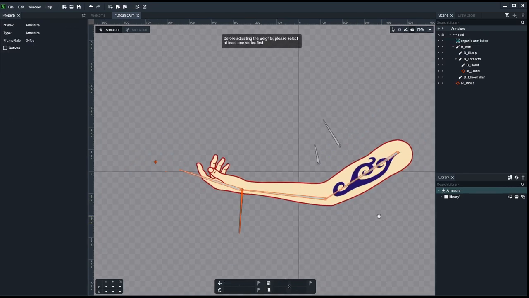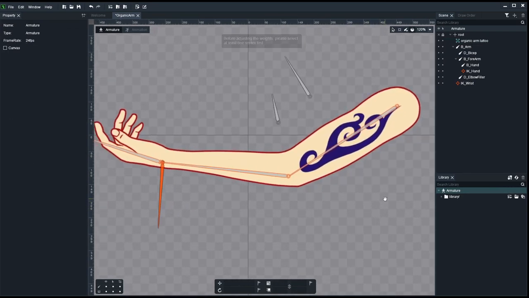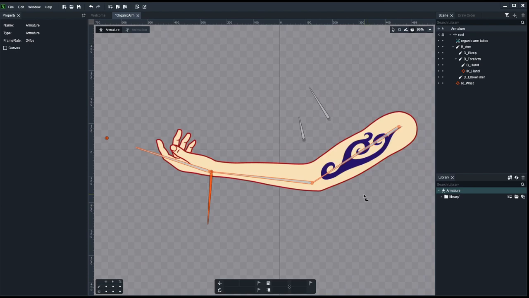It was quick. You can understand that the more you sit and fiddle with the weighting, the better it becomes. Now, all we have to do is go onto the animation side of the program and animate it. I'm not going to do that now. I'm going to leave that for the next part, where we just animate. It's going to be a much quicker video. This video is the first one hitting, I think, like 30 minutes or something.